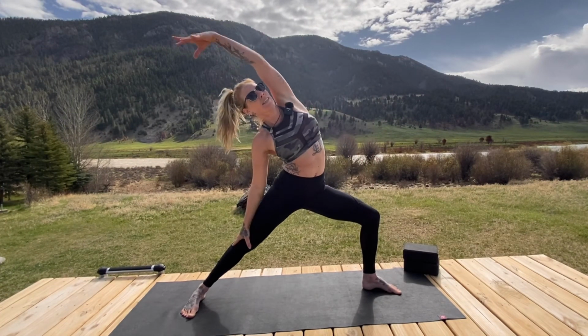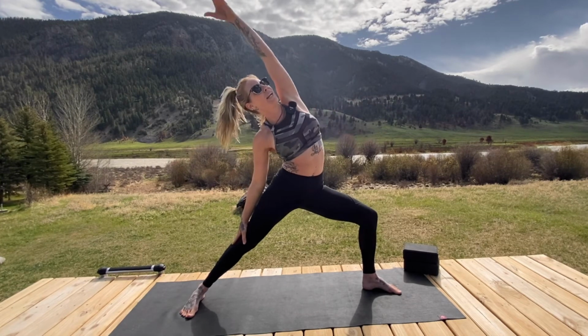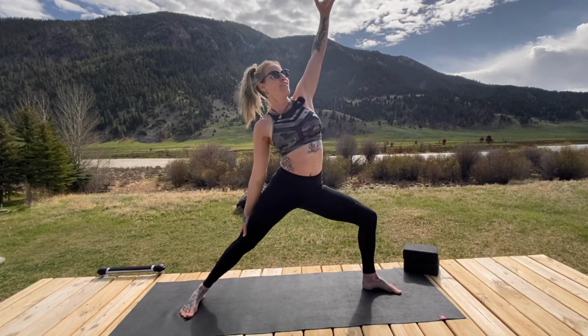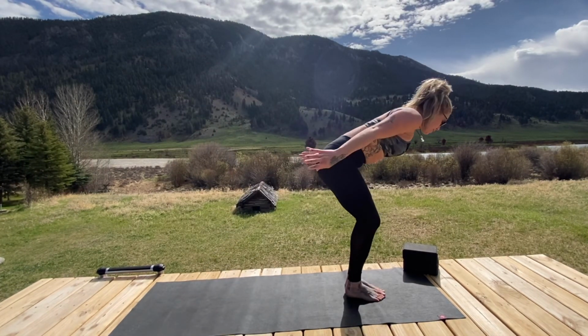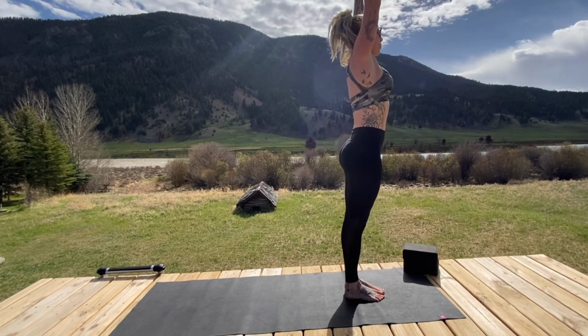Reverse. That's 2 there. And 3. Finishing in warrior. Reverse the warrior. And stepping that back leg up to meet its front. Coming into chair pose. Extend all the way through.